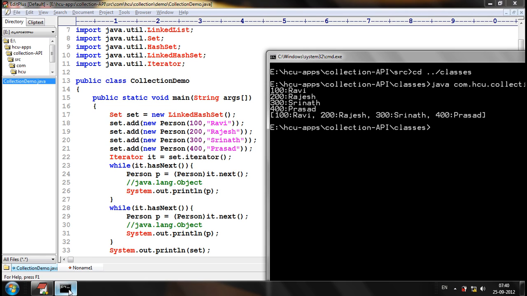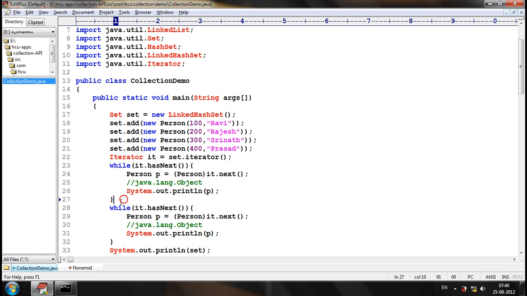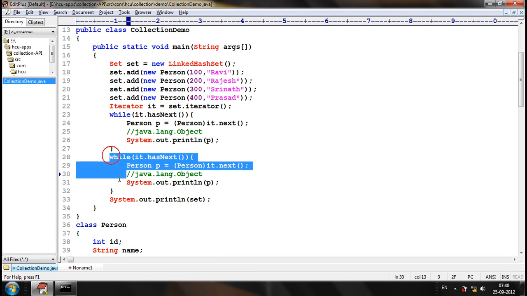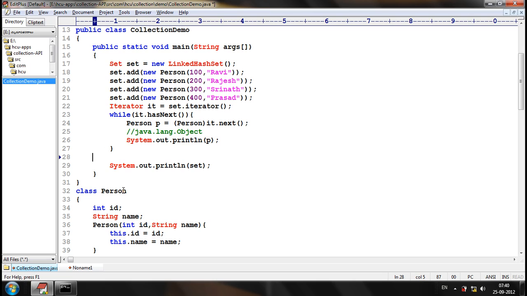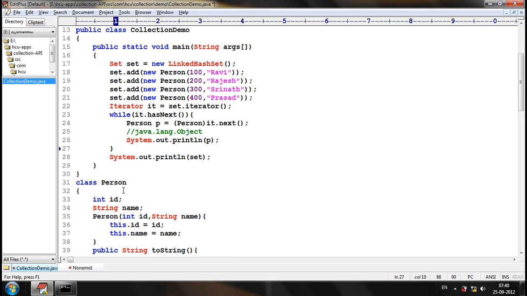Other than hasNext and next, there is another method in the iterator which is remove.